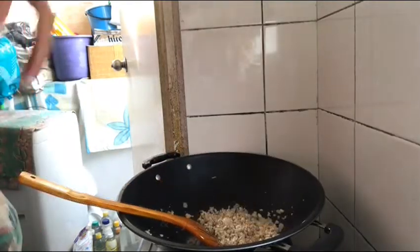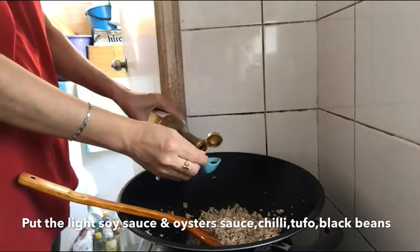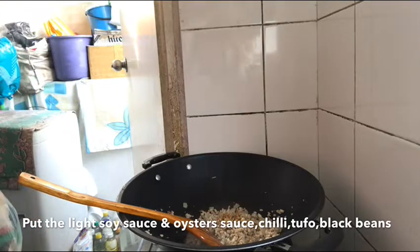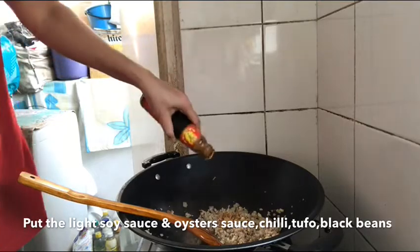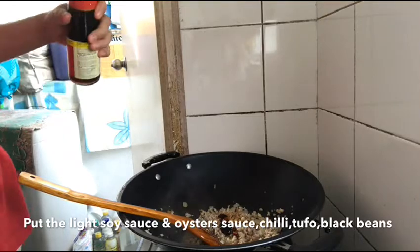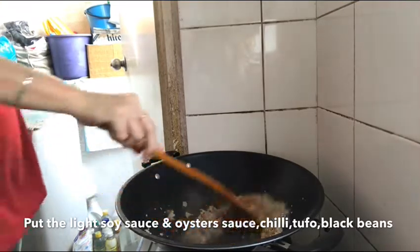Time to put the light soy sauce. One tablespoon, so that it won't be too salty. Then you also put the oyster sauce. You just balance, guys, a bit on the oil. Then mix.